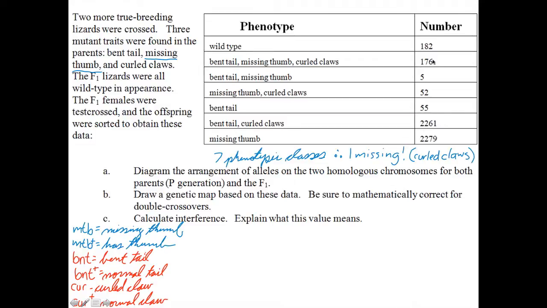Now, one thing that's happened in this is when we count up one, two, three, four, five, six, seven, we're missing one of the phenotypic classes, and that would be curled claws all by itself. When we're dealing with three linked genes, we're going to expect to find two double recombinants. A bent tail and missing thumb is the smallest number we have right here, and there's no number that's similar to five in the list we have. Well, it turns out that the missing class, curled claws, counts as zero. So that's something you might want to look at for your data. You should be expecting eight phenotypic classes. So the smallest number, and I've put it in a triangle here, indicates the one that would be a double crossover.